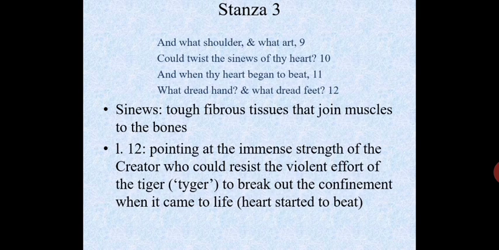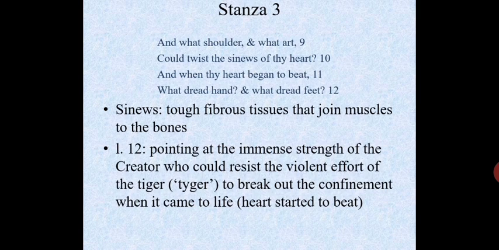That is referred to by the heart started to beat. Obviously, when it came to life, what would dare, and what enormous power would dare to suppress the violent efforts of a tiger to get away from the confinement? Now it's quite obvious, but I want to give you a sort of analogical example.